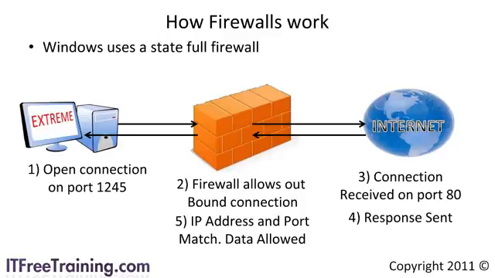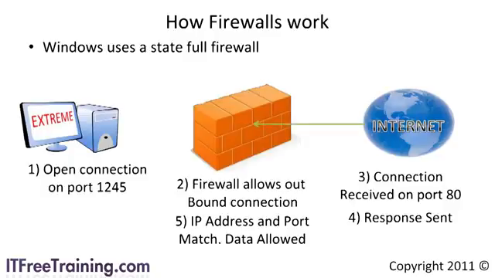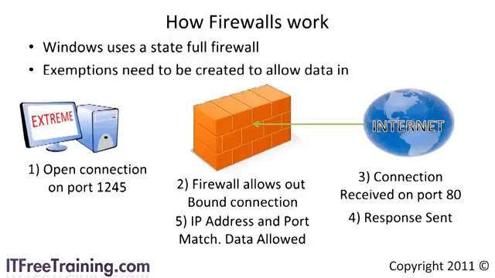Older firewalls do not have a state table and thus allow data in simply based on the port number or IP address. This means an attacker could send data to a computer that was never asked for over a well-known port. A stateful firewall will stop any traffic that was not asked for. This works great until you have data arrive that you want but did not ask for. Before the data is allowed in, you will need to create an exemption in the firewall to allow the data through. Once this exemption is created, data can flow through to the computer. This may seem like a lot of work, but unfortunately, firewalls are a necessary part of computing to keep your computer safe from outside attacks.